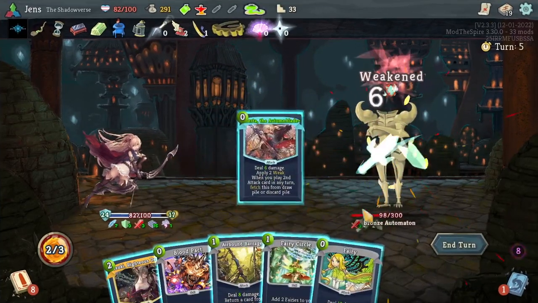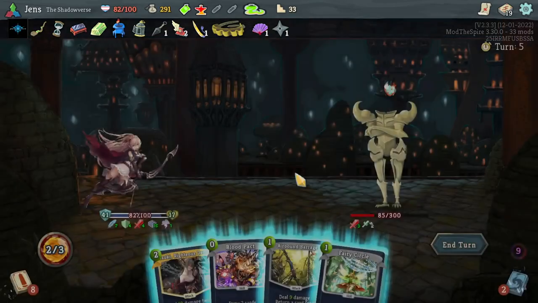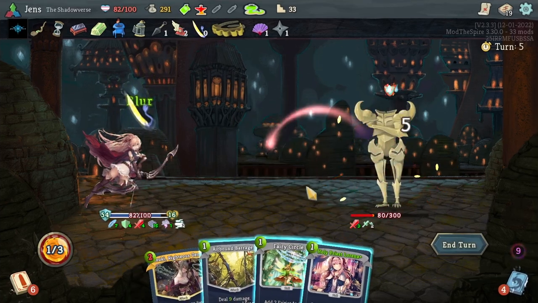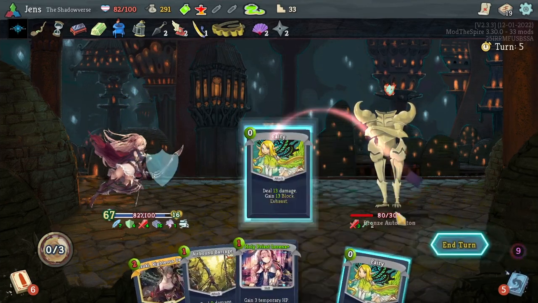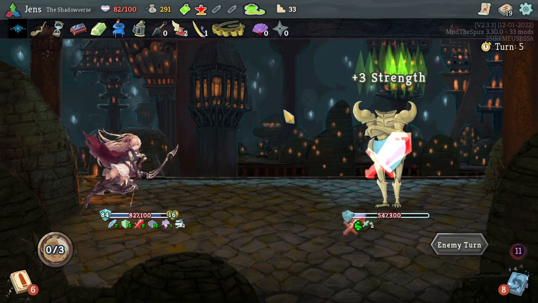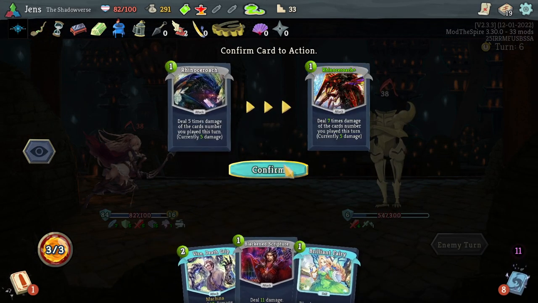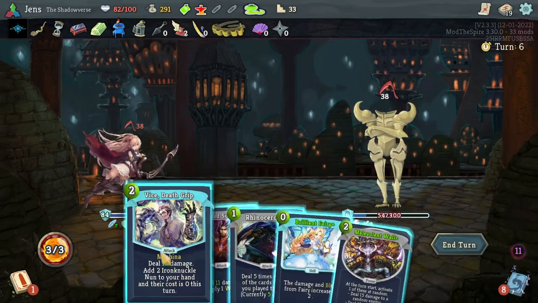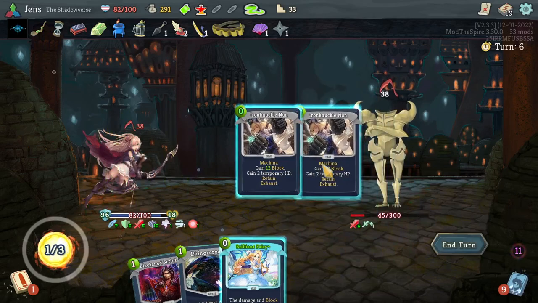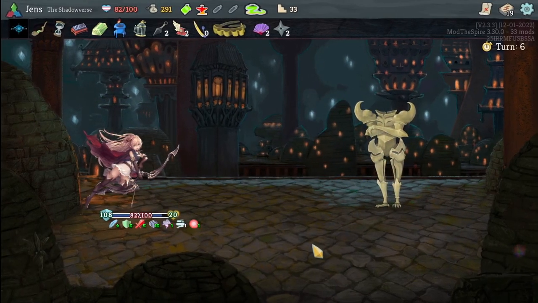You could grab that blur so you don't have to worry about next turn in the slightest. Yeah. Oh, the blur's in the deck right now. Oh, it got reshuffled in. Never mind. There it is. Anyway, I don't have to worry about the next turn at all.